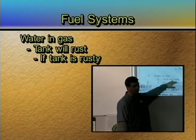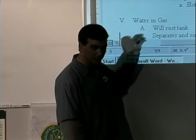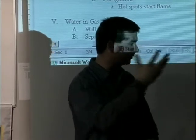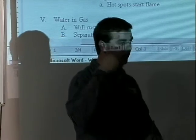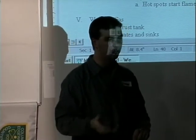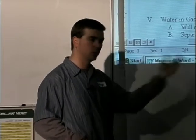And if you have a problem with a rusty tank, the easiest solution is to replace the tank. And that can be kind of expensive. The other thing is there are some solutions out there. You take the tank off, you throw a handful of nuts in there, and you shake it around, and it breaks off the rust that's flaky. And then there's a treatment. It's like a kit. One is an etch, and then one actually coats it and seals it up again. It's almost as time consuming and as expensive as buying a new tank, unless it's a tank you can't get. So unless it's really expensive, it's cheaper just to buy a tank.